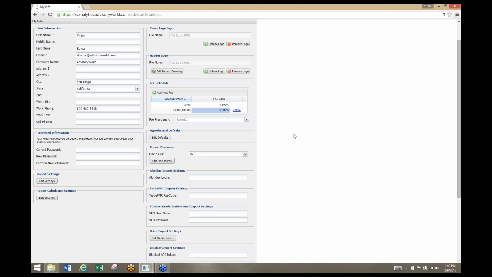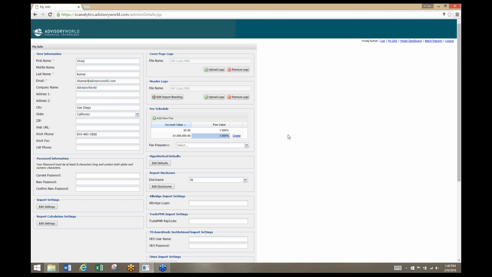So I do plan on having another call that dives a little bit deeper into branding. But what I wanted to show you today were some of the new functions. For example, the rebalance rate on the blended benchmarks, the enhanced cover page with the additional report branding as well as disclosures, the cover page text that we were able to quickly add and edit in there, as well as some of the report defaults that we can edit here under My Info. So that's what I wanted to cover on this call.